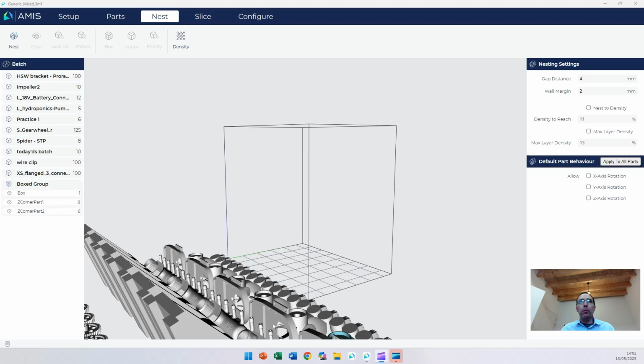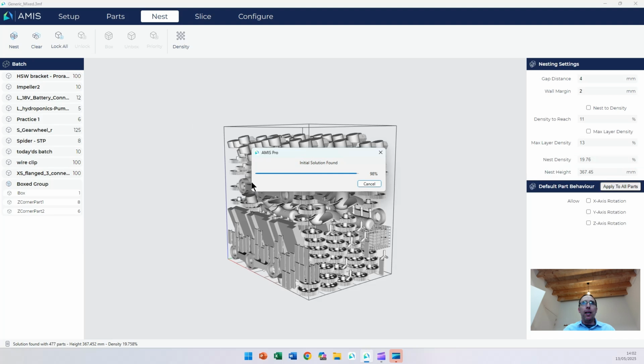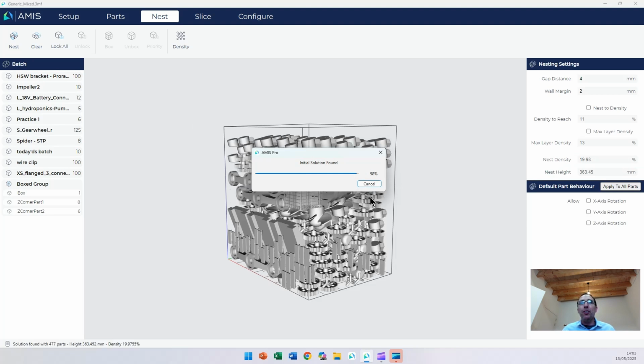There's quite a few options here to go through. First, I'm going to just start by clicking nest on this specific batch here. Lots of things ready to be nested. There we are. And already one important point. Quite a few of our users think they have to wait till the 100% is reached here. Actually, most of the time that's not the case.